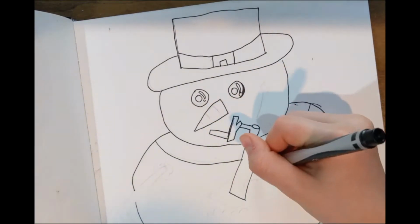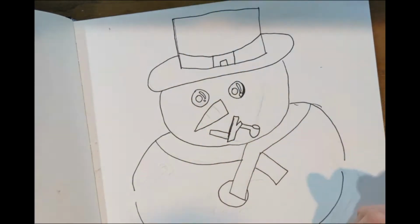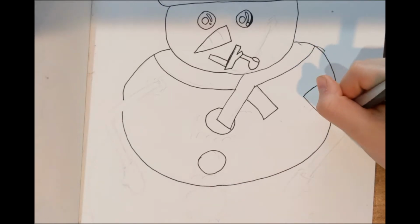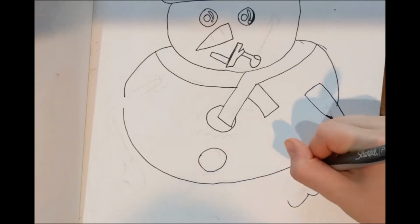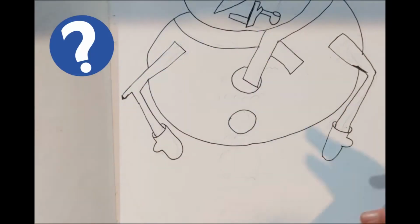Now moving on to the second tier of the snowman, where I have put a scarf, a few buttons, and these very, very skinny little arms with mittens on the end of them, obviously to cover the hands. In real life, though, I don't know how those mittens would stay on. Like, it just wouldn't work.